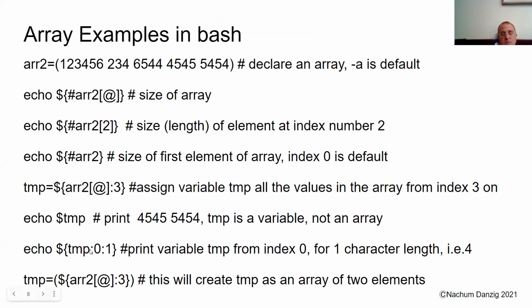It'll print 0, 4. In other words, it looks like I'm saying the 0th element, the first string in it, the first letter in it. That's not what it means. It means from element 0, from character 0 of this whole string, print the first one. And this we saw creates an array of 3 long. Okay.